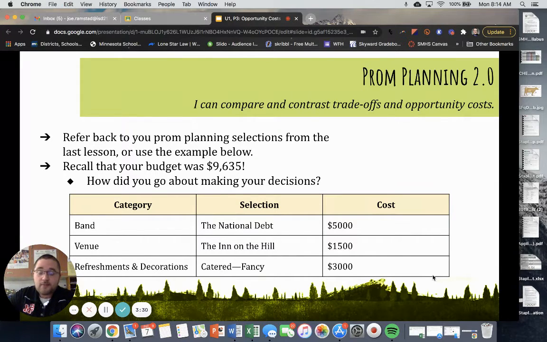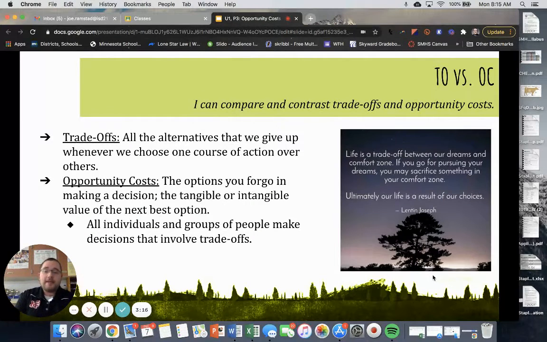But each of us has different priorities and goals, and that's what makes economics so fun to look at because there really is no right or wrong answer with how we allocate or distribute our resources. In examples like this, it all comes down to personal preference. There really isn't a right or wrong answer. But I want to highlight what a trade-off and an opportunity cost is before we get too far into that example.